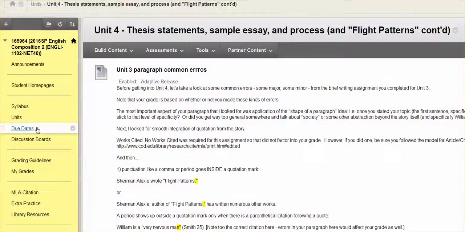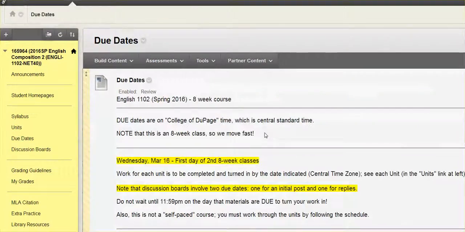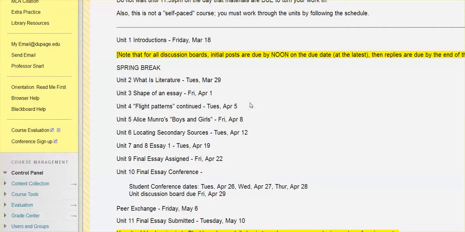Okay, so I'm going to cut myself off here. Just one last look at our due dates as we keep moving pretty quickly through our 8-week format. So again, finishing up Unit 3, turning around earlier next week to Unit 4, and then obviously on to our next reading in Unit 5.